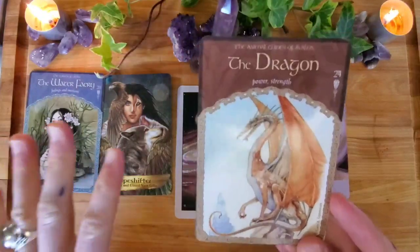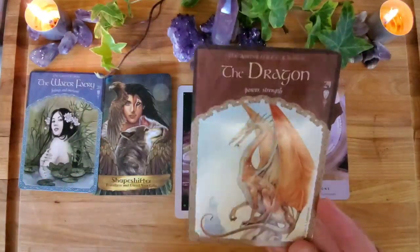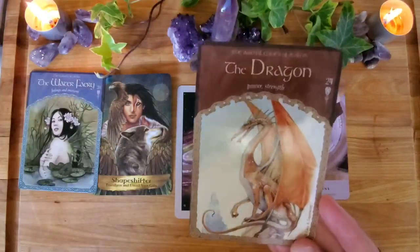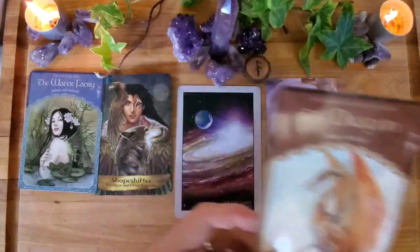The universe will throw things at you, and listen, you have overcome them time and time again. You are in an energy now where nothing can touch you, okay? You are a powerful being crafting itself into this new essence, this new form. You're like bursting from your cocoon right now.